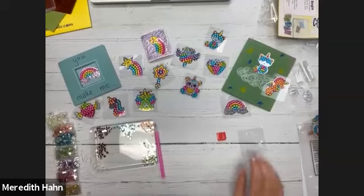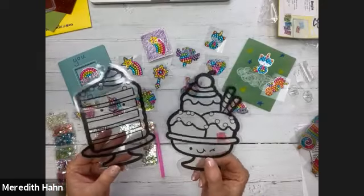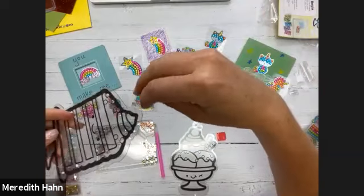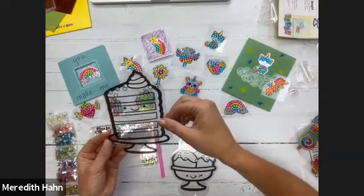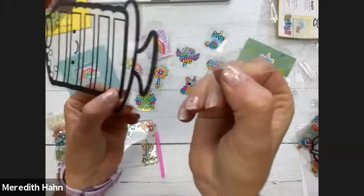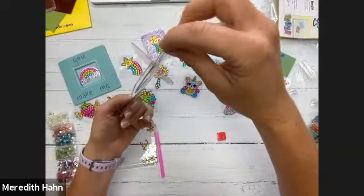Okay, so that was a sticker. Now, what I mentioned were there were two other items in this kit that I didn't really explain. So these two items are sun catchers. And you can see there's a little hole at the top. Well, that's where you would use the suction cup with the hook on it. And after you're done decorating it, you can hang it up on your window and the sun will shine through it and make it dazzle as a sun catcher. Now, if you don't want to put it on your window, that's what these little stands are for. So it has a little slit in it, and you'll notice the bottom of our sun catcher has a slit in it too. So once you're done decorating it, you just kind of slide them together, and it makes like an X, and then it will stand.